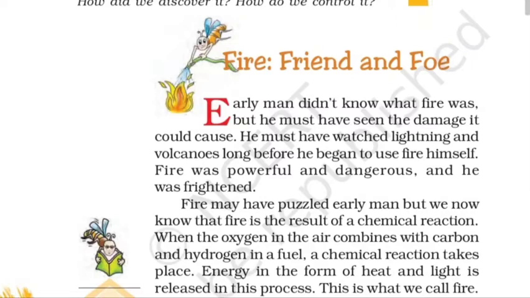How fire creates disaster and disruption in life — the jungles and forests get harmed by fire, and human beings also get burned. So it is a very dangerous thing. He must have seen all these elements of fire. He was not aware of how fire came to be, but he was seeing what was happening around him — the jungles were getting burned, the people were getting burned, the animals were getting burned.